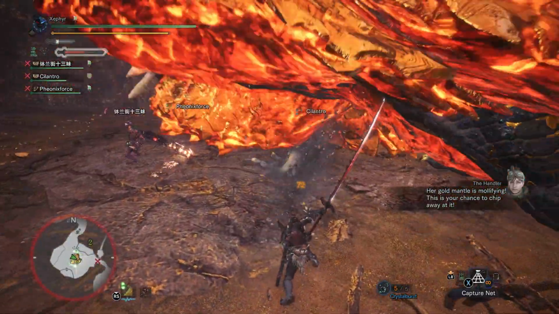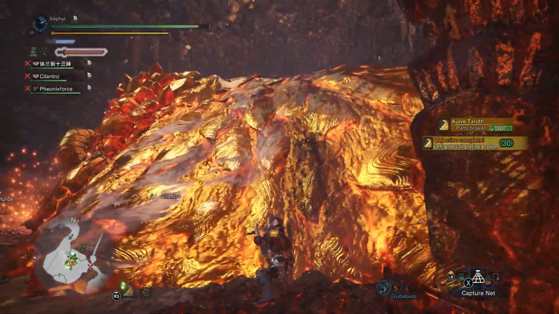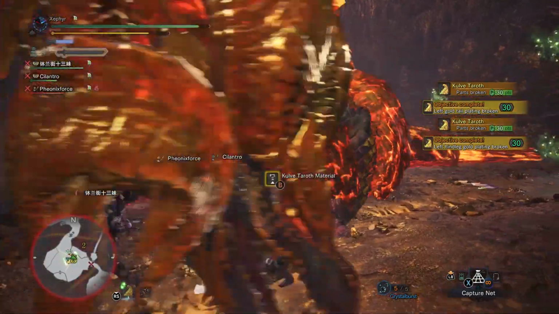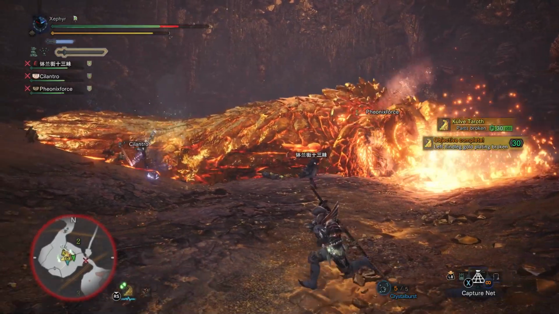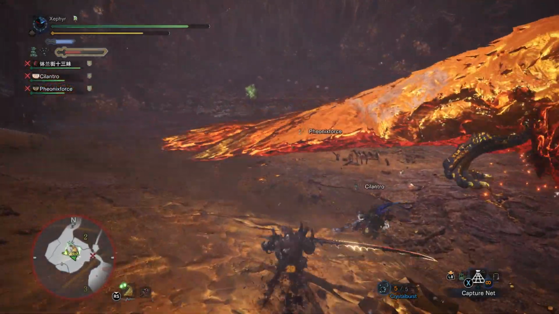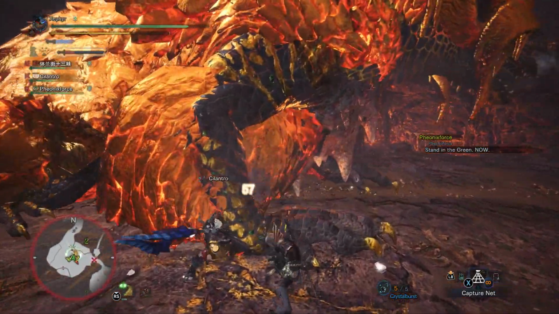Alright, so now she went from being just straight metal gold to this molten gold, which means that she's actually a lot easier to hurt. Oh, crap. Ugh. She takes a lot more damage. That's the attack I was talking about. It's just a really powerful fire lava that, if you get caught in it, hurts a lot. So you want to avoid getting stuck in it.